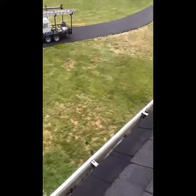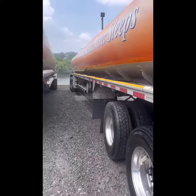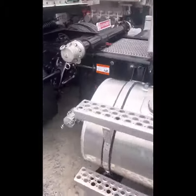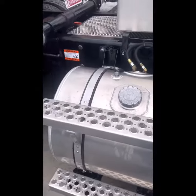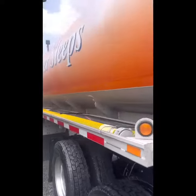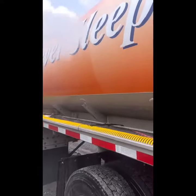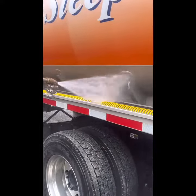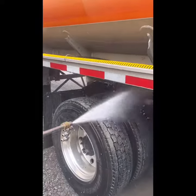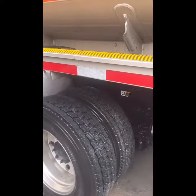Then we were off to the races to clean some trucks, and that's pretty much where I'm at finishing up my week. For fleet washing, I do a two-step process and then I degrease and scrub the cabs. It shines up that aluminum real nice — this is beforehand, but it shines up. If you're washing polished trucks, you'll need to use a polish-safe two-step wash. But if you don't know what two-step truck washing is, look into it — it makes things so much easier and the results are so amazing that they will definitely be calling you back again and again.